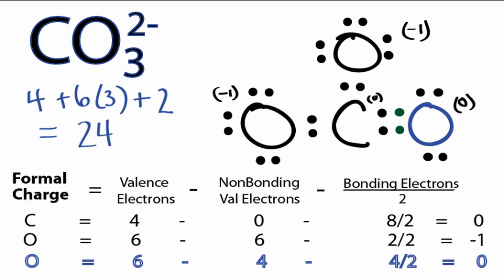So the formal charges do make sense here because the black oxygens here and here both have a formal charge of negative 1, and the other carbon and the other oxygen are 0. So negative 1 plus negative 1, that does match up with what we have for the carbonate ion here.